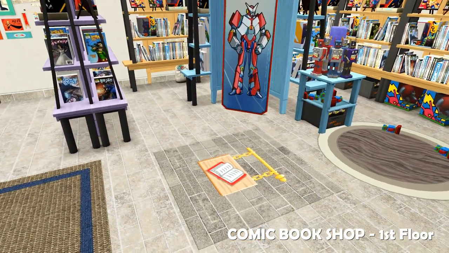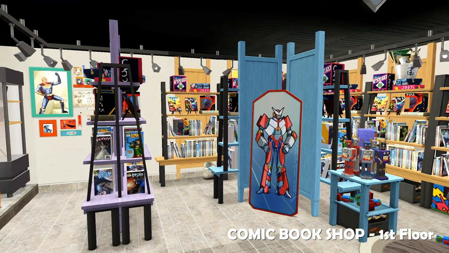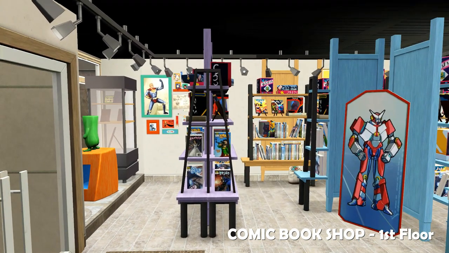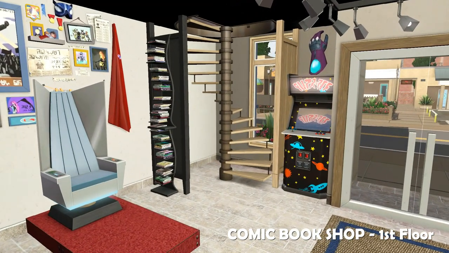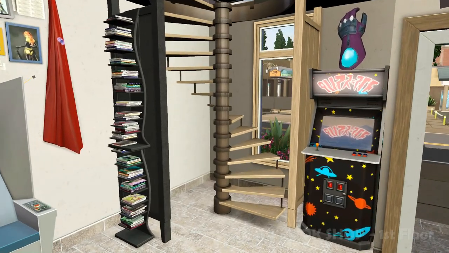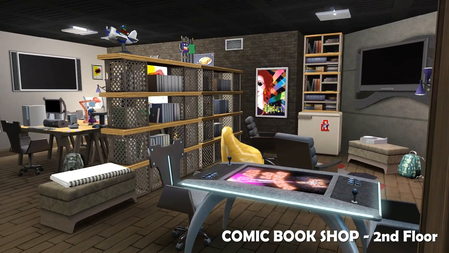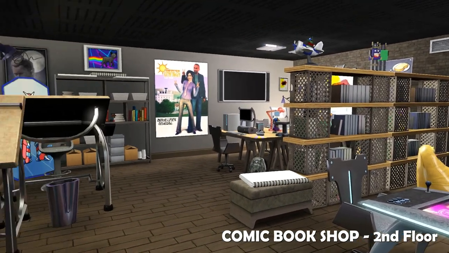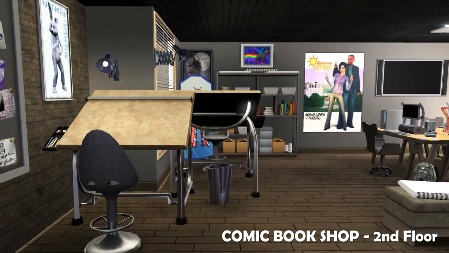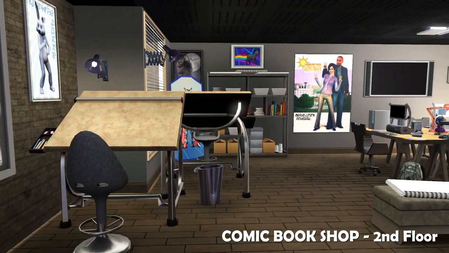And here you have the bookstore rabbit hole rug. And a few more items with a display window over there. Then the big glove, Thanos glove, is from the stuff pack too. So upstairs we have the studio, workshop, I don't know how to call it, but also an office space, okay, but it's more aimed at the video game developer career.